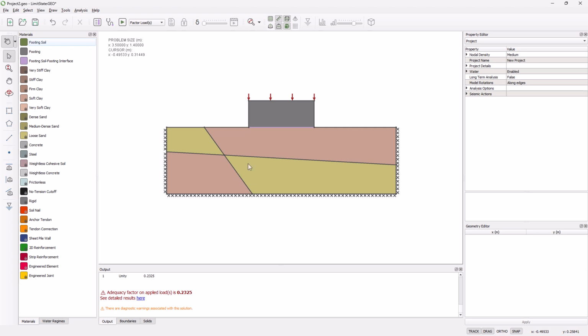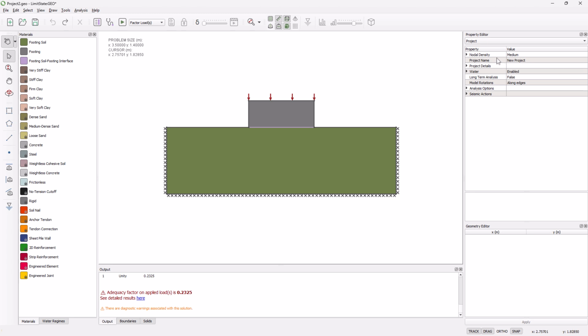So just to wrap up this short section, I'm just going to click undo and revert all the changes that I've made. Hopefully you've seen that the software solves very quickly. It's now typically 2 to 3 times quicker than the previous version of the software. But if you have a very complex problem, it can take longer.